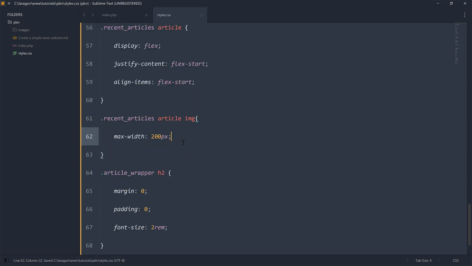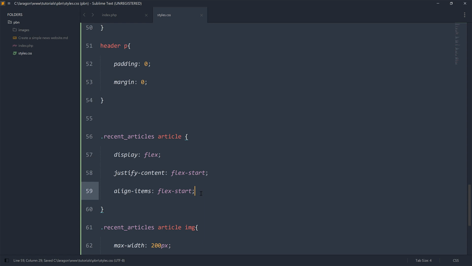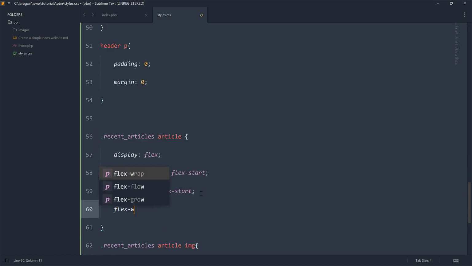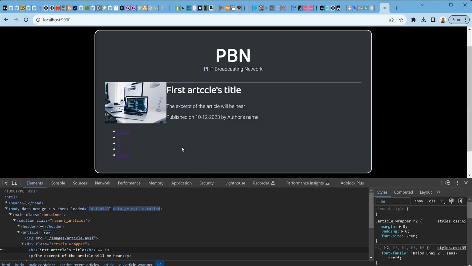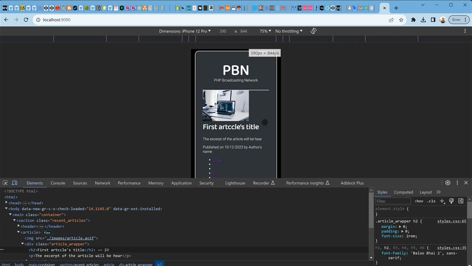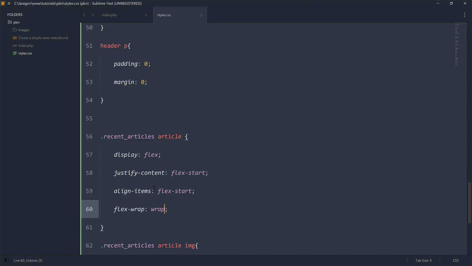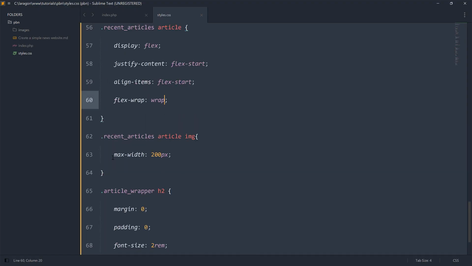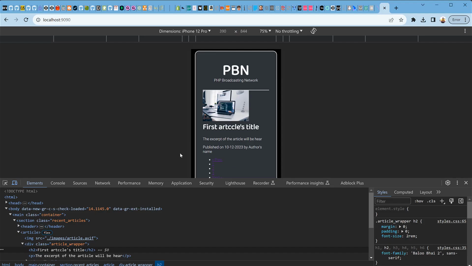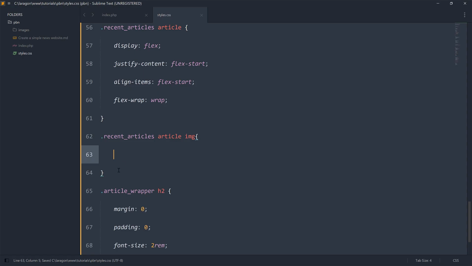So one thing I would like to have here is I would like to add a flex wrap. Because of small devices, if you go on small devices, it wraps, and then on small devices we would like the image to have 100% width like this.